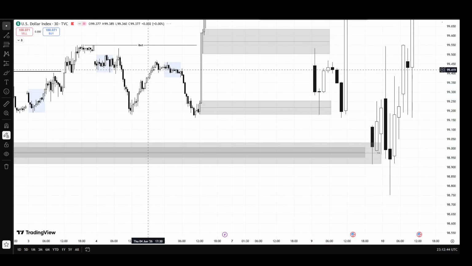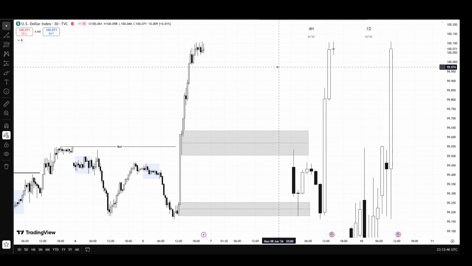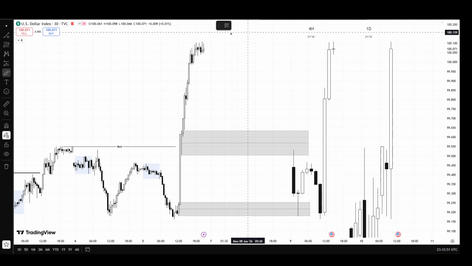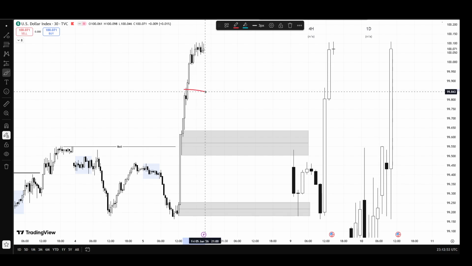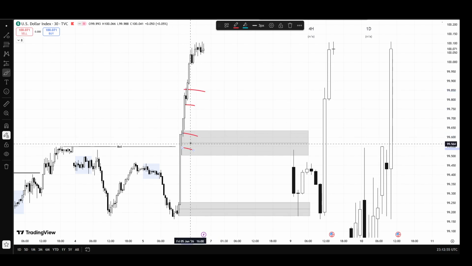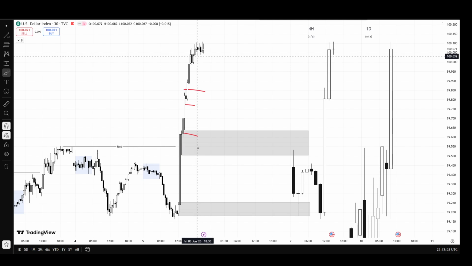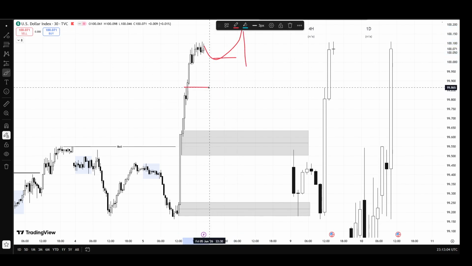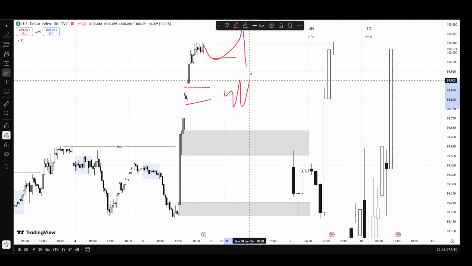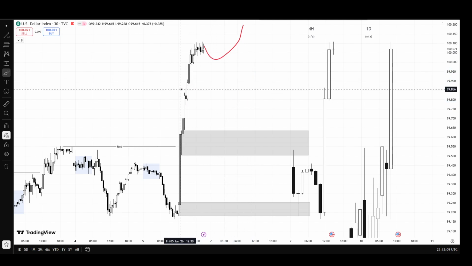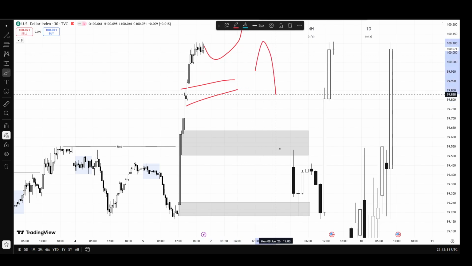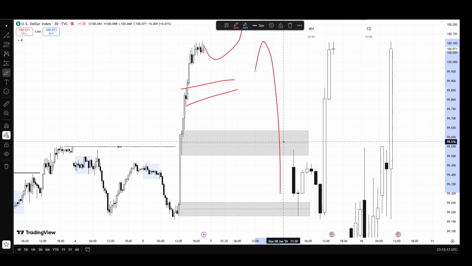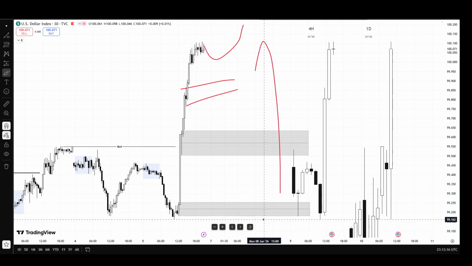So on the M30, you can see that we have this other block two and this other block. Okay, and these three other blocks here. So we're waiting for price to give an upside move, then sweep that low to mitigate this other block, give a lower time frame shift, and then buy. So if this fails, we then sell on the supply zone to then one of those other blocks.